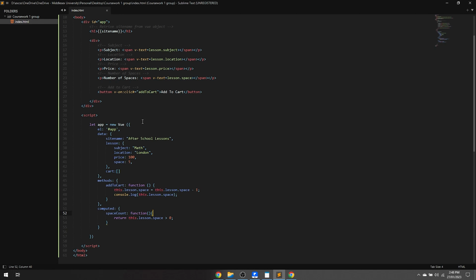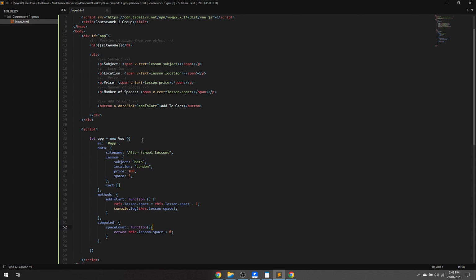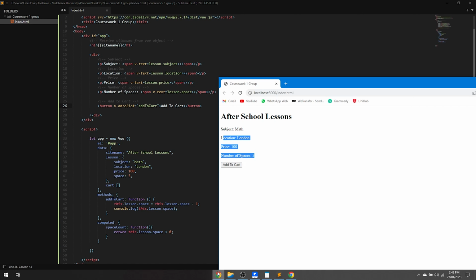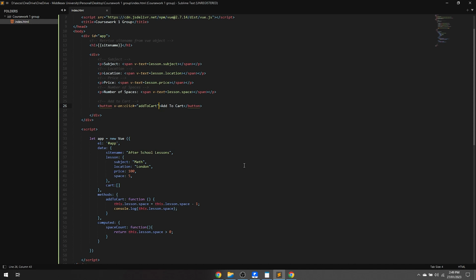So yeah, that's it. Now we have created the function, but the number still goes to 0 because we have to just stop the button from letting them go.